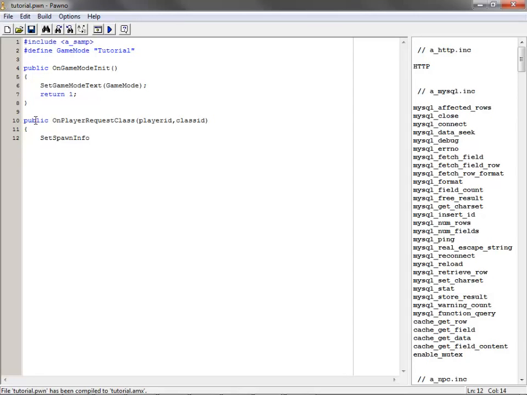They just use it for the skin and the spawn. So set spawn info, we need to open this line up. As you can see, it's opened up for us, showing a little idea of what each section has. So as you know, player ID.